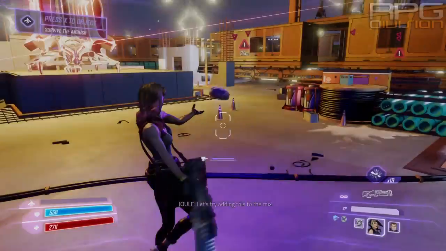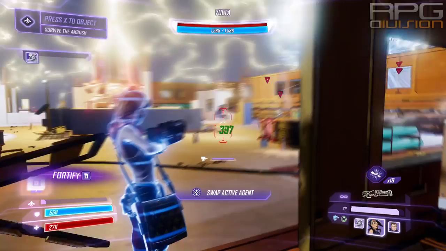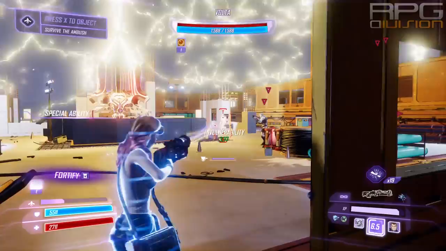Alright, here is a guide on how to play Joule. Joule is one of the most overpowering characters in the game. She's got a very simple setup. She's some kind of an engineer that can put down turrets.